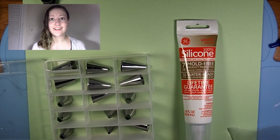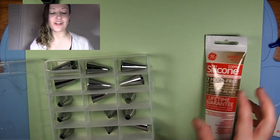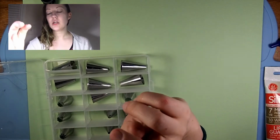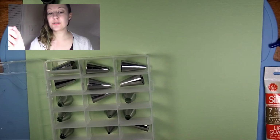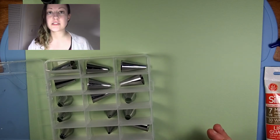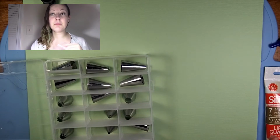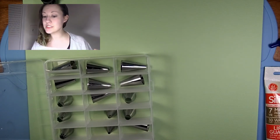I guess let's get started. I'm going to pipe an entire thing of this white GE silicone into this piping bag, and then just try out each piping tip on this paper here. I'll do kind of like dots with each one in a line to give a full idea of what designs they can create. Then I'll pick a couple that I really liked and maybe make something with them at the end. So here goes nothing.